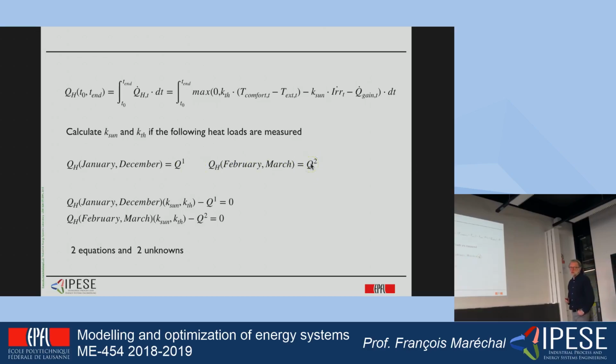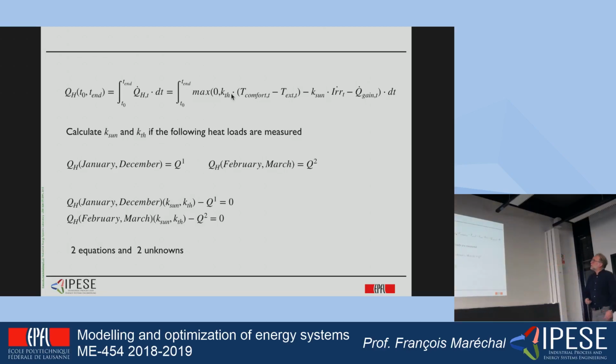And what I would like you to do now is to calculate the value of two unknowns. Because in fact, the gains can be approximated. If I can approximate the gains, meaning the electricity consumption in the building plus the presence of the people, then there are two unknowns: the fraction of the irradiation that creates gains inside the building, and the coefficient that is multiplying the temperature difference here. This coefficient includes the ventilation part and the quality and the types of the walls.